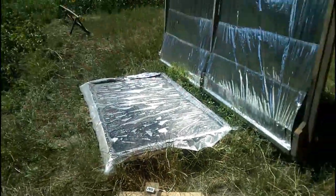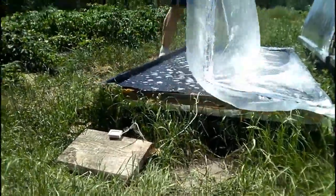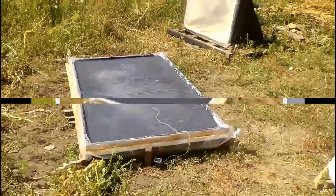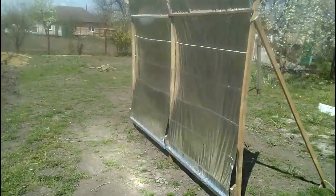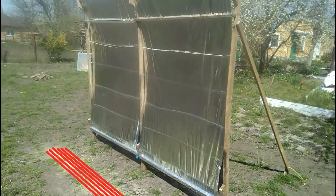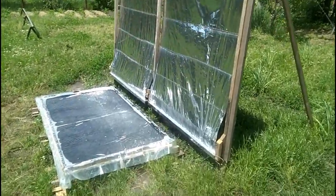We can notice that this solar heater is the union of two very simple devices. The first device is a receiver consisting of black and transparent polymer films costing several tens of cents per square meter. This receiver is capable of heating water without any mirrors — for example, here we see that solar energy heated the water to 62 degrees Celsius. But this temperature rises drastically if we add a mirror made of cheap reflective film at 20 cents per square meter, and the film creates a spot of solar radiation which drastically increases the operating temperatures and heat production of our cheap receiver.